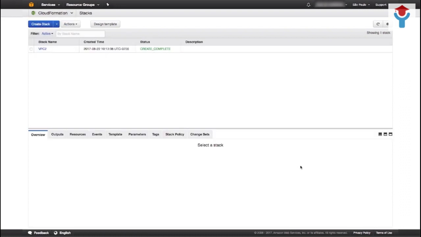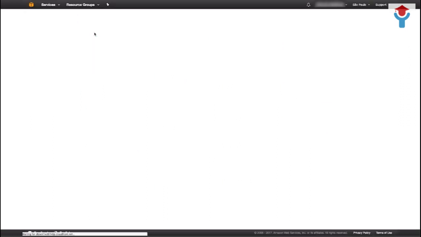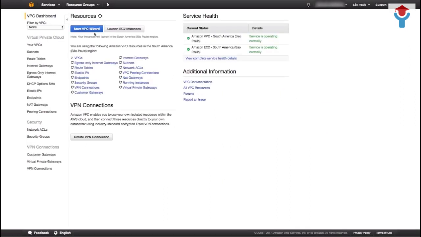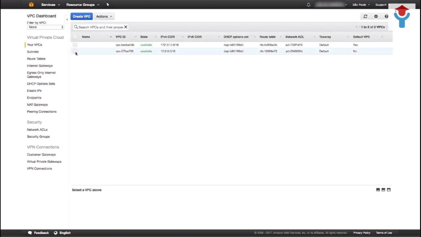Okay, so as we can see, the creation of the stack is complete. Our VPC has been run on through, and we're still in CloudFormation. Let's skip over in our services real quick. We'll go on over to VPC. And we just want to clarify that we can see the VPC that was actually created. So we'll go on and take a look at the VPCs. And the second VPC on the list, the first one is our default for the region right down below. And the second one, as you can see, there's our 10.0.0.0/16, and we've got a new VPC.